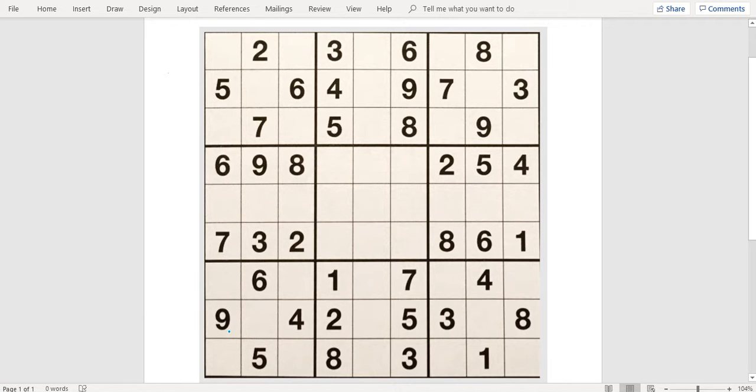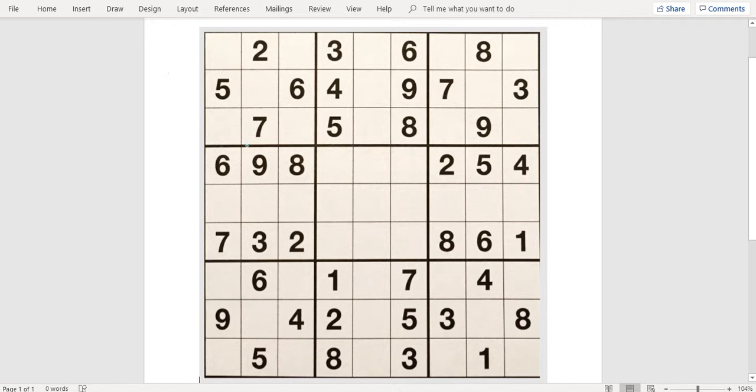Now, the extra trick with Sudoku is that you cannot have more than one of the same number in each line or in each little block of 9 squares. So you will see, I'm just showing you some tricks about how you can do this. So what we can do first of all is just have a look at numbers.